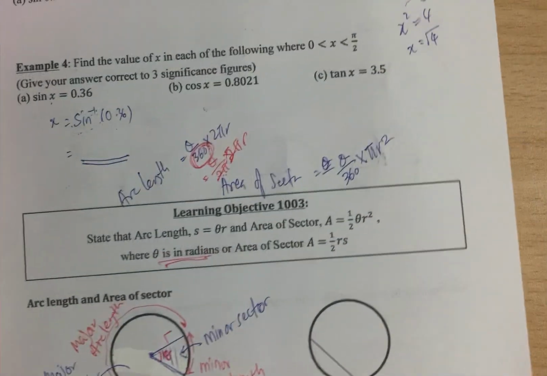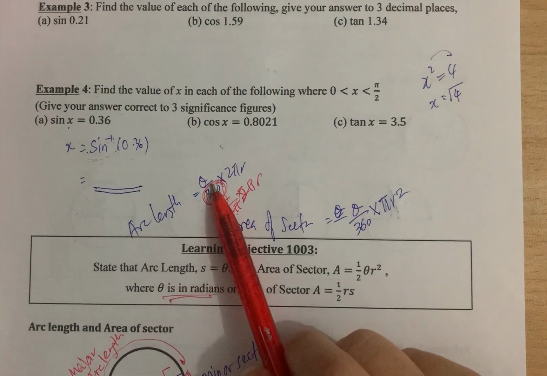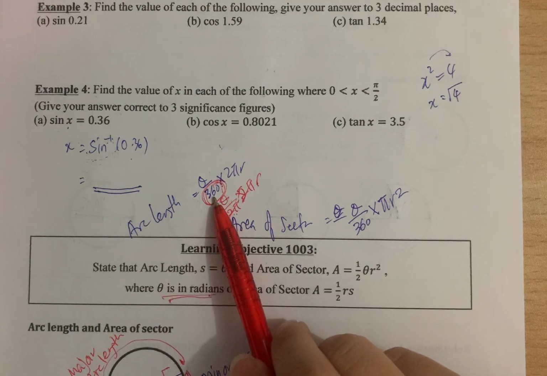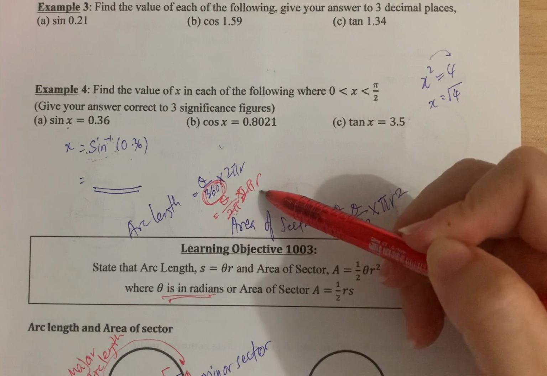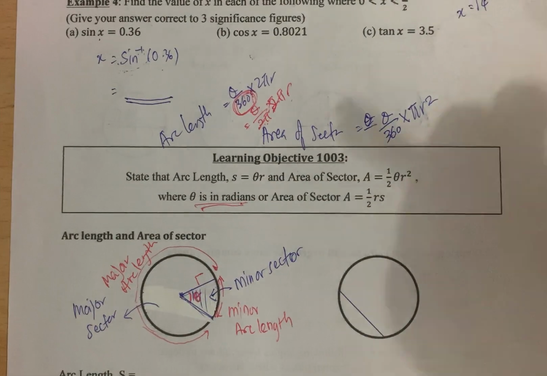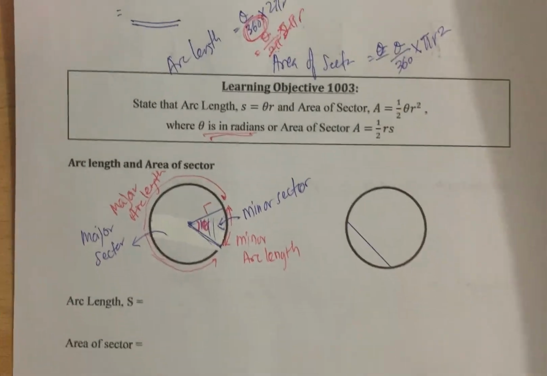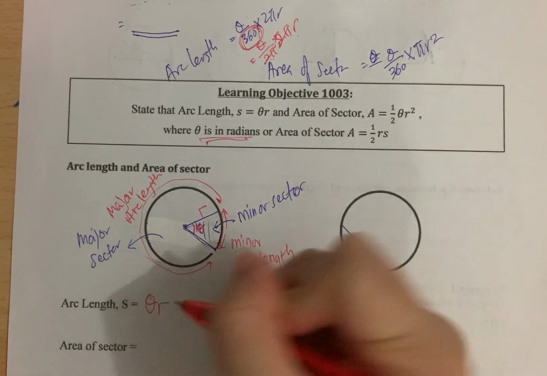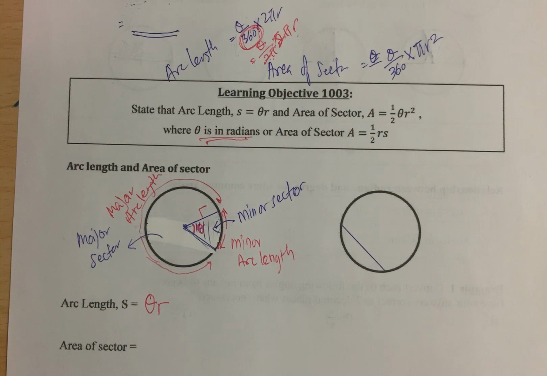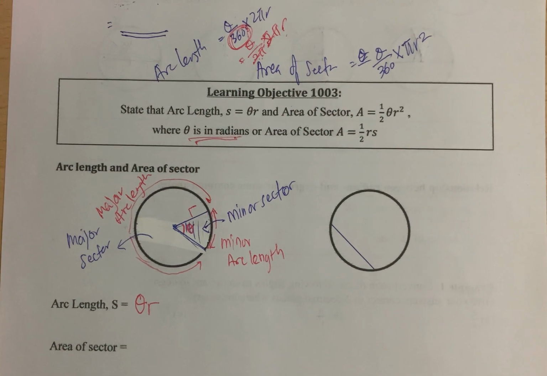So in short, because of the arc length you have learned in your Maths D, the 360 is actually 2 pi. So if we substitute 2 pi, we cancel out, we get theta r, right? So that's why when in the radian mode, our formula for arc length is just theta r. As simple as that, okay? So arc length is equal to theta r.